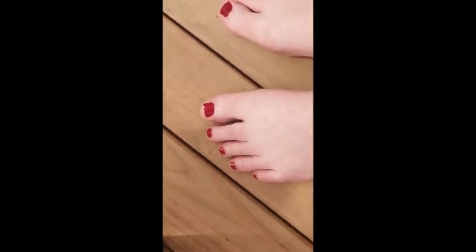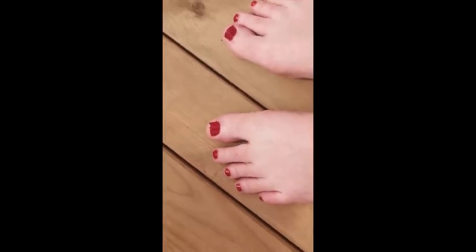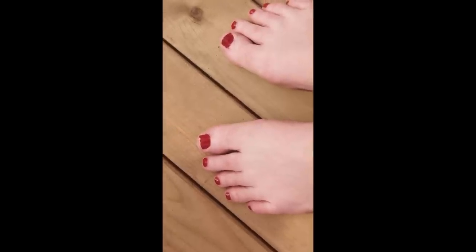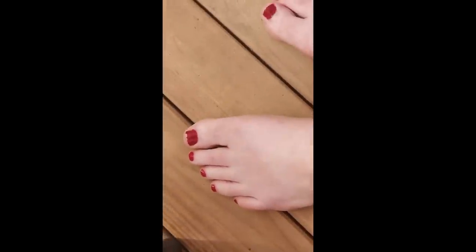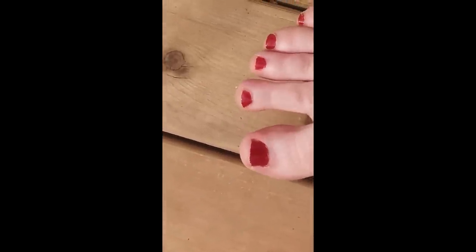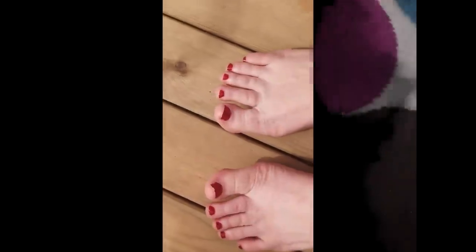Now I mentioned that typically if I do a full gel polish set on my toes, my nails will become very, very sensitive. I noticed they're a little bit sensitive, but yesterday I was also on my motorcycle for like 5 hours and my feet were pretty much like that the whole time because of the stance I hold. But also, notably, there's a crack on that big toe there. And on this foot, you'll see regular lacquer polish with a lacquer top coat, and it seems to be holding up just fine. So this is day 3.